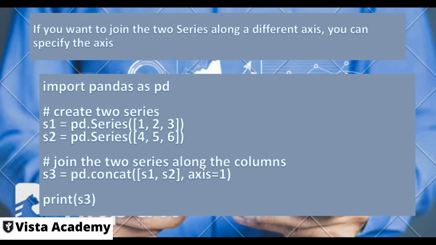Similarly, if you want to join along the axis, in that case we have to specify the axis. Like we will import pandas as pd, then create two variables where we have stored our series. In pd.Series, the S needs to be capital, which we should keep in mind. Then we will create another series, and after that we will create a third one with pd.concat, and we have given an axis also, axis equal to 1, and print that. So now we will go to our Jupyter notebook screen and create and join these series.